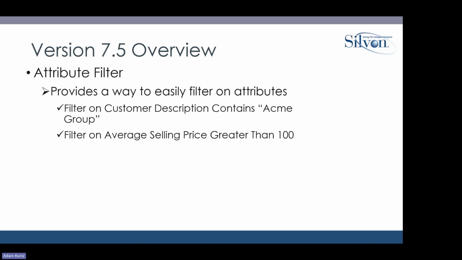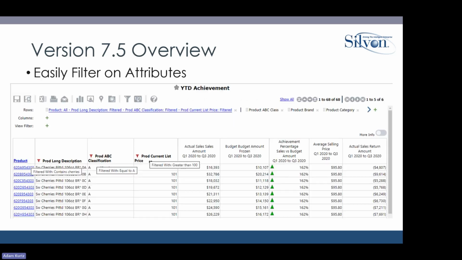If we take a look at that, we can see that we've got some filters here on the different attributes that are available within this particular view. Product, along with its description, only contains cherries. So, obviously a filter has been created for that, just for cherry items. Only 8 items and anything greater than a current list price of 100. So this was way more difficult to do in the previous versions. Now it's just a matter of going in and selecting and defining these filters as needed.